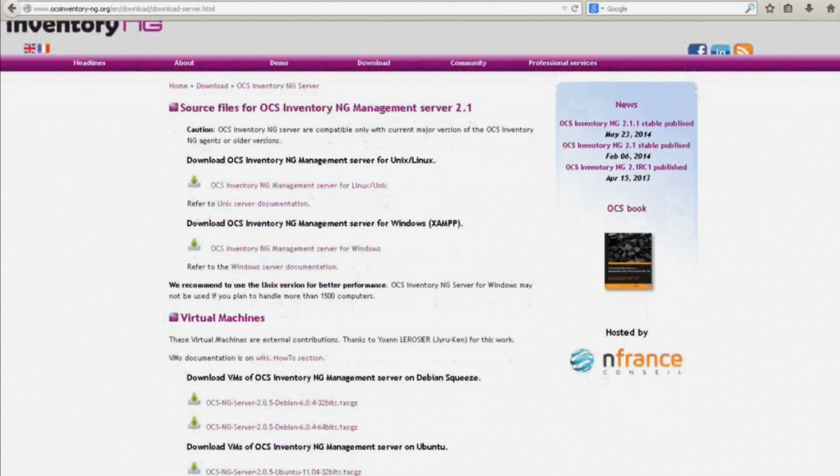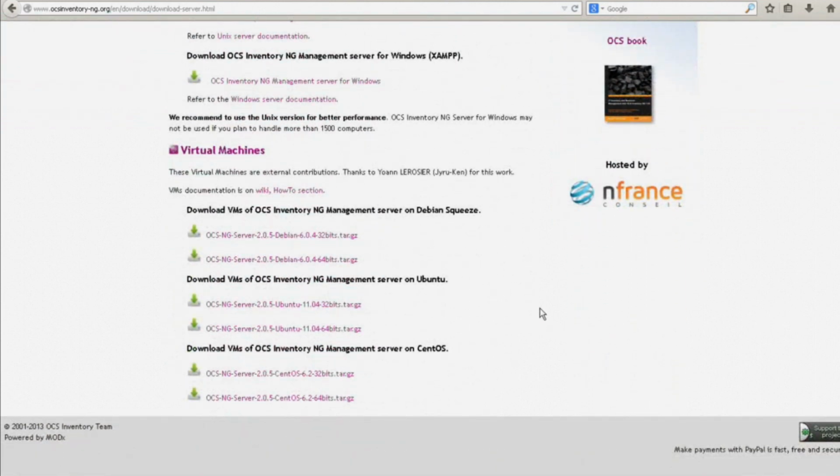Now down here, which I'll be covering in another tutorial down the road, are the virtual machines, which have everything preloaded. Now they're using a slightly older version, which is 2.05, from about 2 years ago. And they used three flavors of Linux: Ubuntu, CentOS, or Debian. For the work environment, I generally just use CentOS. I mean, you could also use Ubuntu as well. Whichever your Linux capabilities are more comfortable with, go ahead and download.